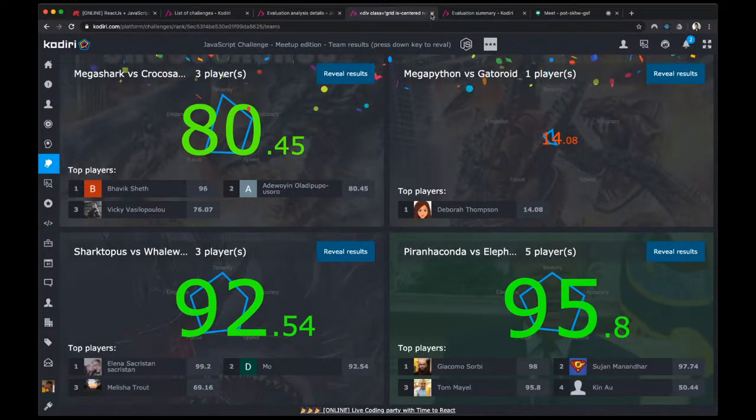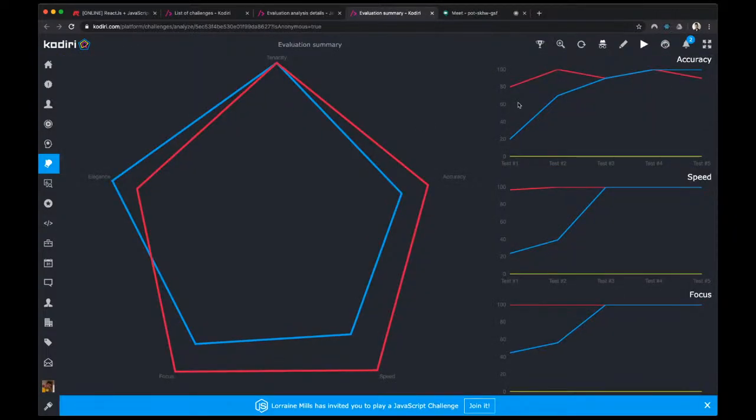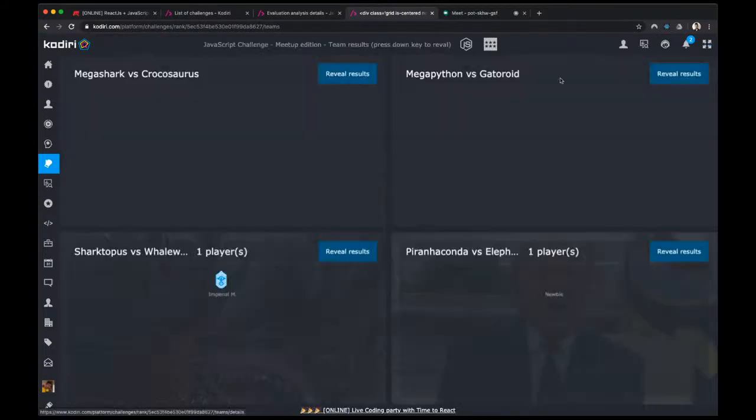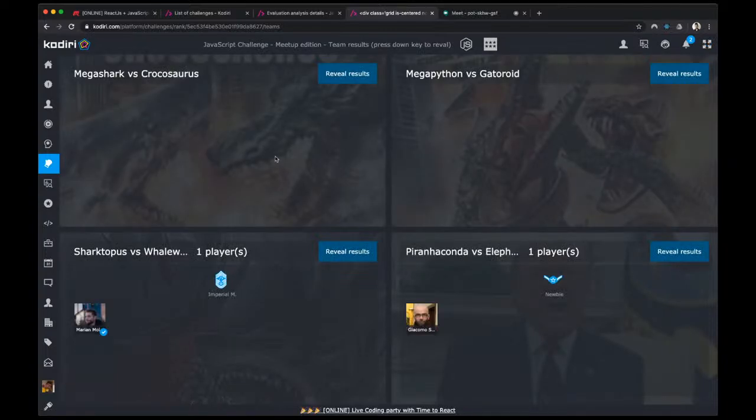Brilliant, guys. The last one on JavaScript. This is going to be very quick, right? Only a couple of players. So let's have a look at the setup of the battle across all the different teams. That's one of the 2 strongest players on the platform: Ian versus Giacomo.